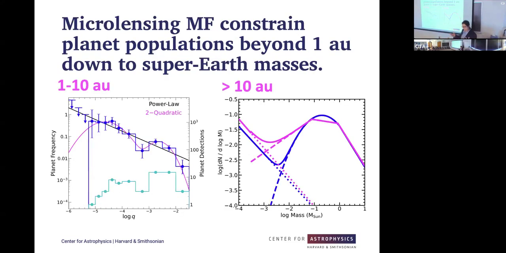And so combined together, I think with the microlensing mass functions, we're measuring the bound planet mass function explicitly between 1 and 10 AU, and there's some interesting structure starting to show up in that mass function, which has implications for planet formation theory. And beyond 10 AU, these different mass functions are also having implications for constraining all sorts of different aspects of planet populations, for example, the theory of how structures in circumstellar disks are made by planets. And I'll stop there. I can talk more about it. Thank you.